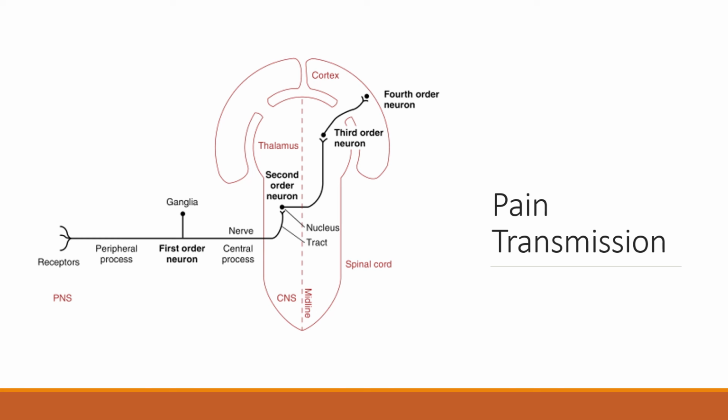So lastly, if we put all of this together in a basic diagram to see this whole component, this adds a fourth order neuron that goes from the thalamus, because the third order really goes from the thalamus to the sensory cortex, and then the sensory cortex will be interpreting that as well, but that's not really as important there. Third, fourth order neurons, I'm sure there are even many more throughout there, but we're focusing on first, second, and third order neurons.